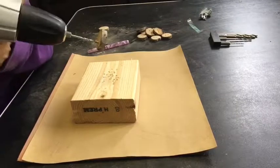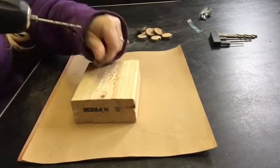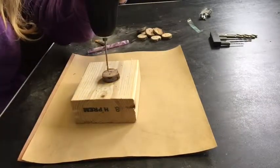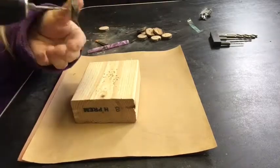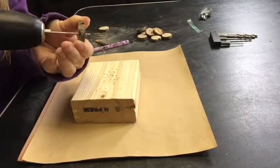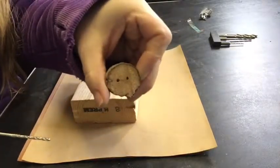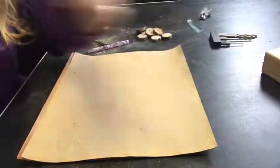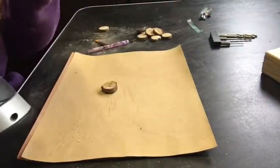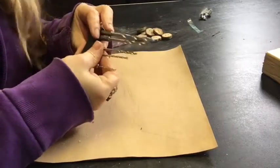Okay, and once I've got a hole, I just clean it up. See? Then I turn it to the other side. Drill a hole. Once I've got a hole, I just clean it up. Okay, and then I have this. Now I'm gonna take my drill bit out and put it away, or my husband gets upset because he can't find his drill bits.